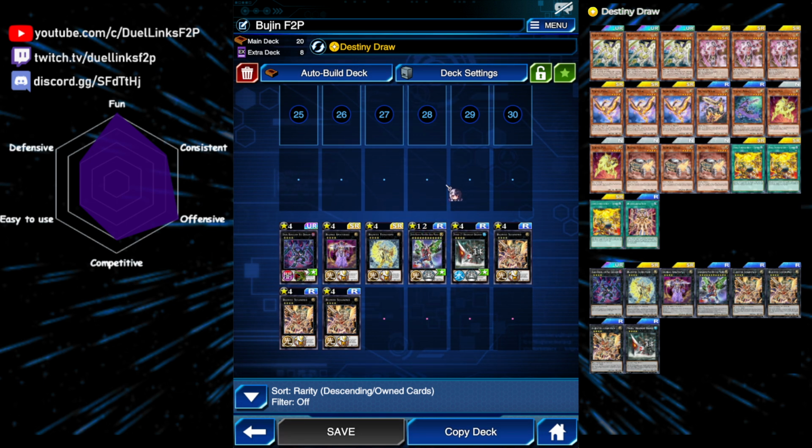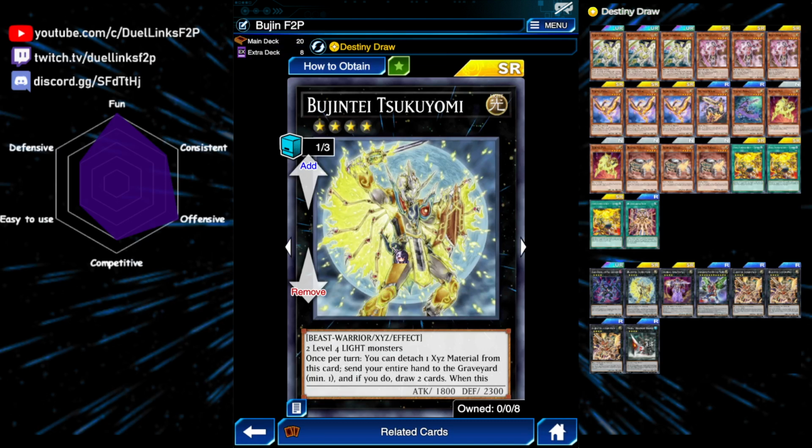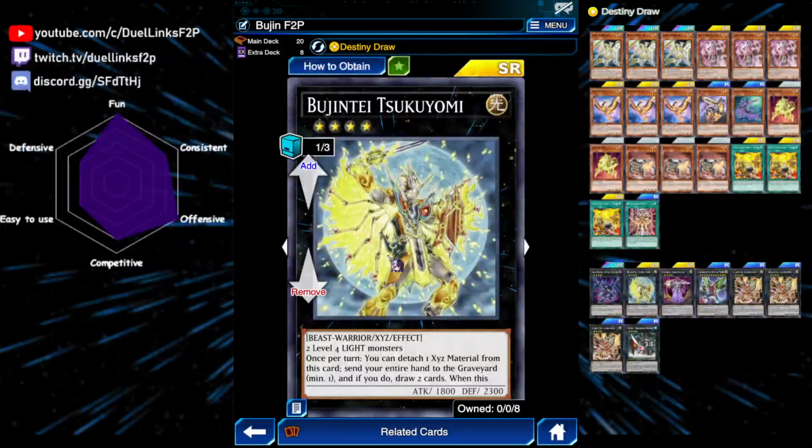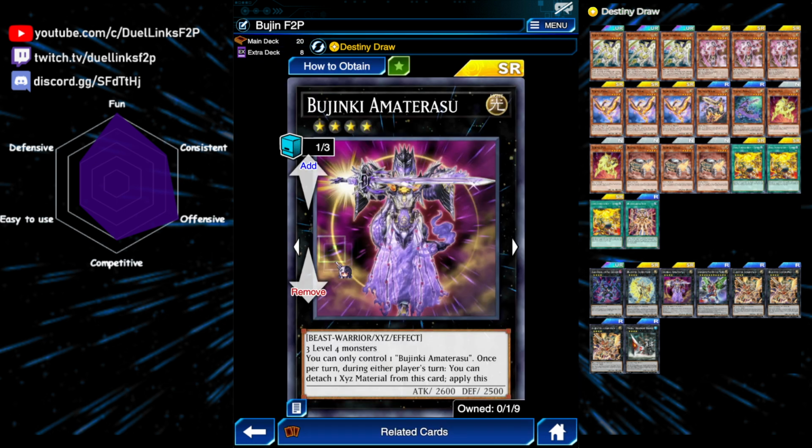It does everything, basically. And we have a copy of Tsukiyomi. This is probably a good monster to make turn 1, but usually I'll still make the Susanoo instead, because just the search is probably a bit better than what Tsukiyomi does. This card could detach one to send your entire hand to the graveyard and then draw 2 cards. And also, if this card leaves the field because of an opponent's card effect, you could target level 4 Beast-Warrior type Bujin monsters in the graveyard up to the number of Xyz material, discard hand in the field, and revive those monsters. Next is Bujinki Amaterasu.